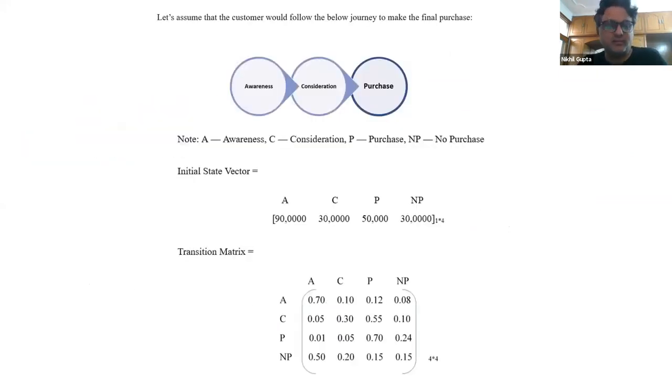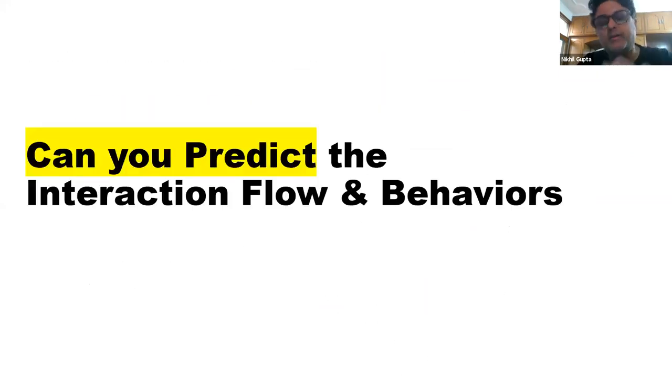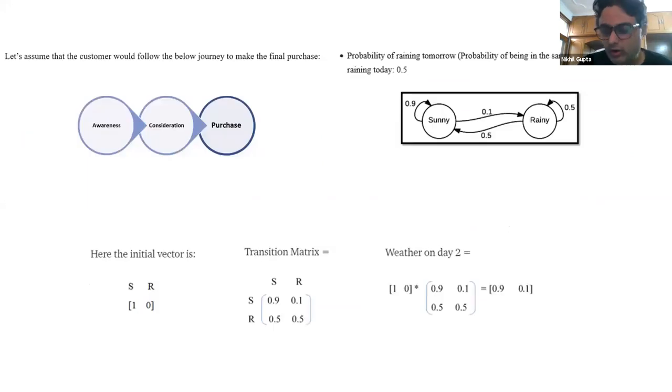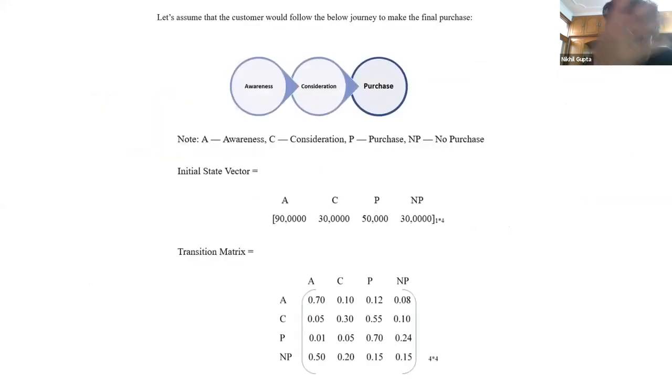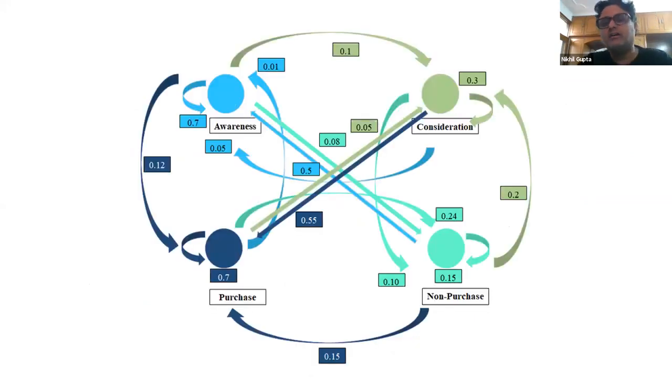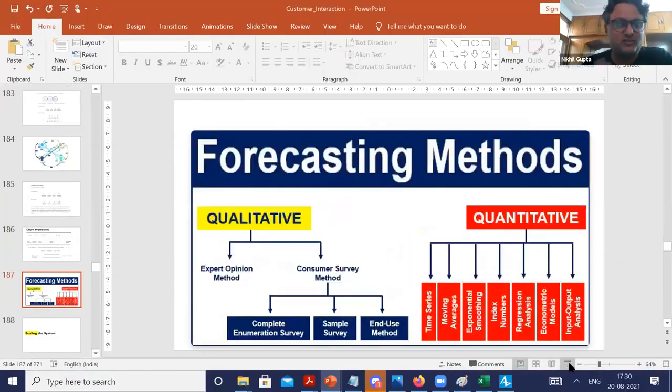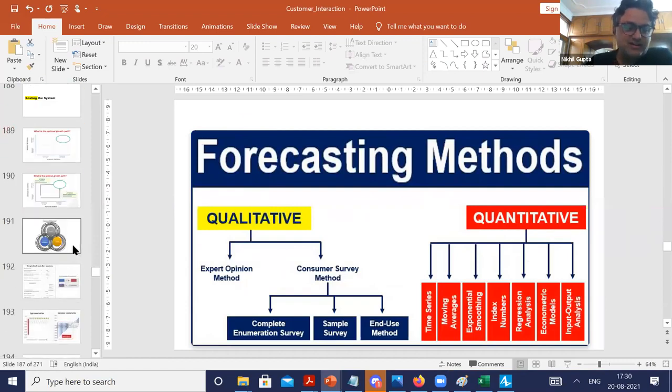I'm not going to get into the mathematics, but you can also predict behaviors using something called Markov chains, where there is something called initial state, and then the number of people who move from an initial screen or initial state to another state. It's like a matrix. And then you can also predict the probability of them moving from one screen to another. But we will not cover this. It's a bit too much information.